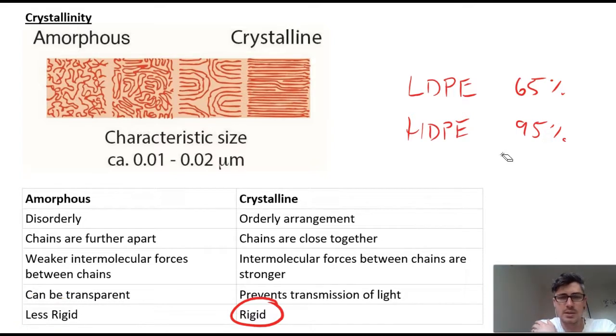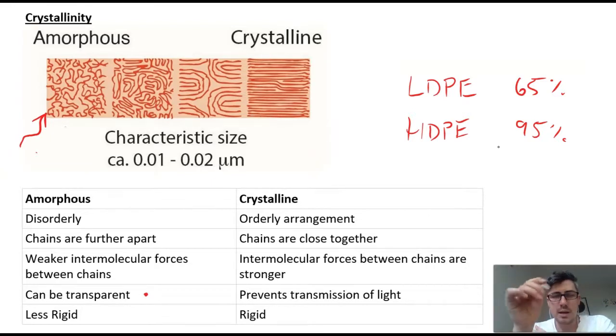The other slightly interesting thing is that transparency occurs with amorphous. If you fire a photon of light through the substance which is amorphous, because of the separation, the light is able to transmit through the substance more easily, whereas often crystalline substances would mean that they're actually opaque most of the time.